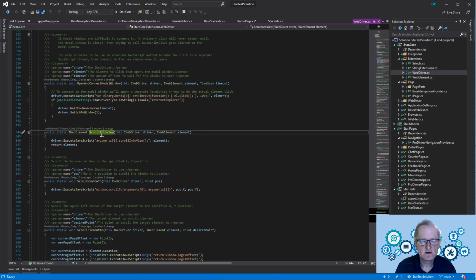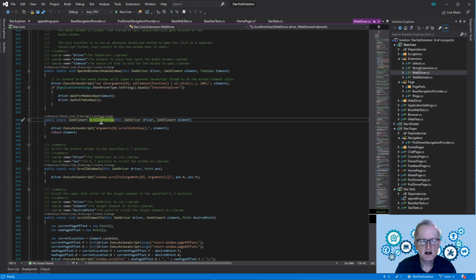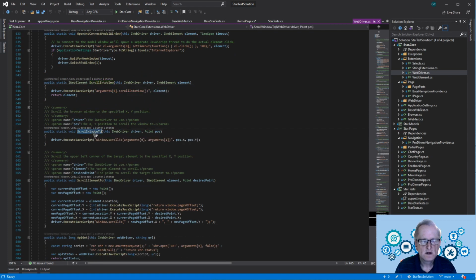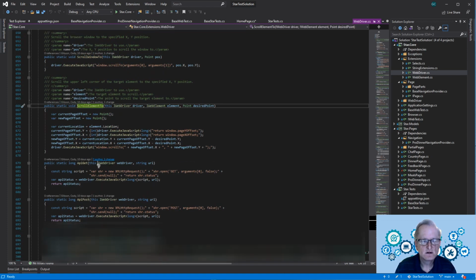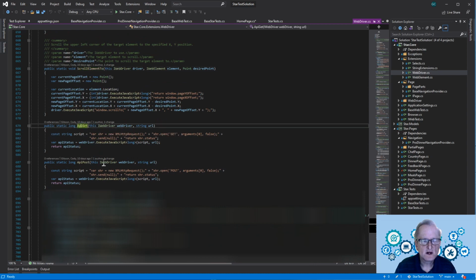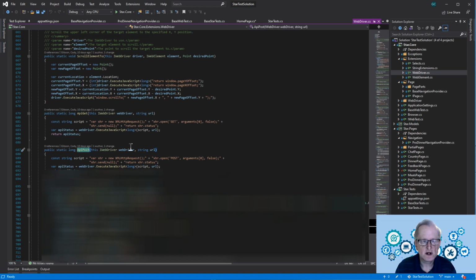Then you can say scroll into view. You can pick an element and make sure it's scrolled into view so you can interact with it. Again, an element cannot be clicked using the mouse if it's not in the current viewport of the browser. Then you can say scroll window to a specific point. You can also say scroll to element. And then we've got some very custom things. Well, this is going to be in an advanced episode in the future for API getting and posting. That's going to be saved for an episode on API testing.